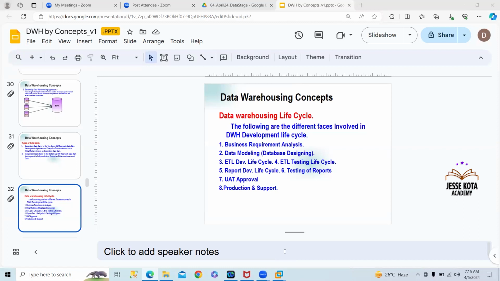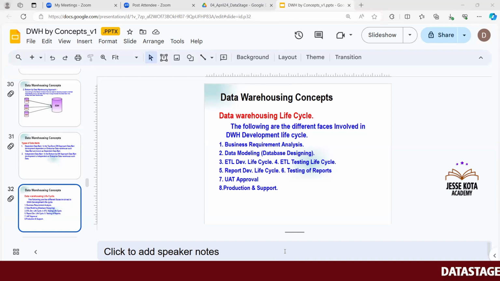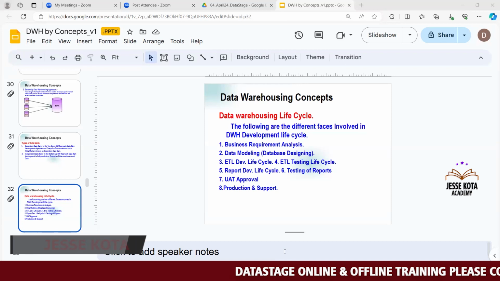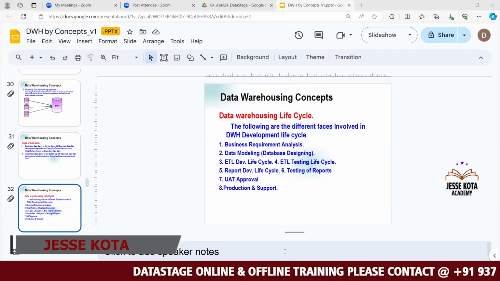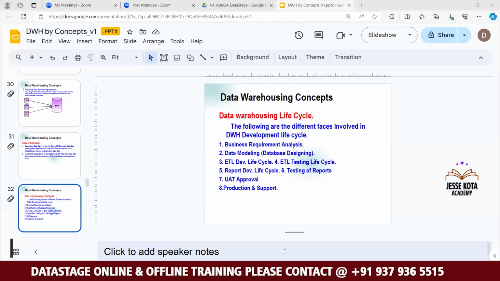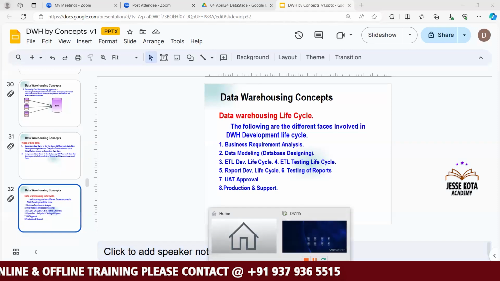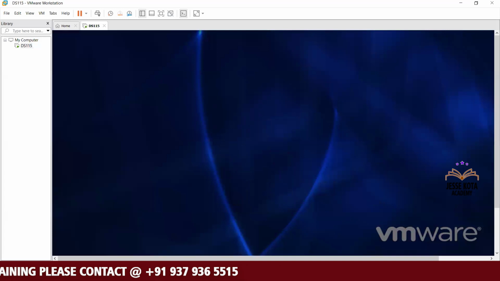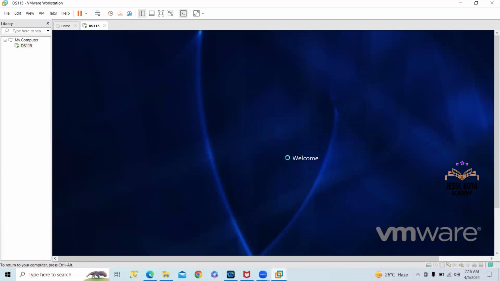Once the business requirement analysis document is ready, the architecture team mainly focuses on building the data models. What database are we going to use? We will be selecting one target layer to store the data in the DB. Also here, we will be considering what the sources are and how you are going to receive the data from the source.